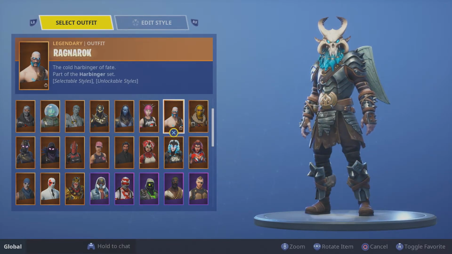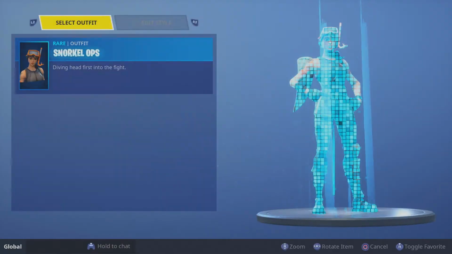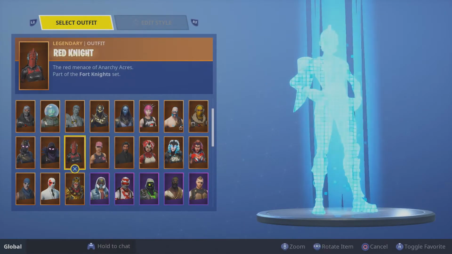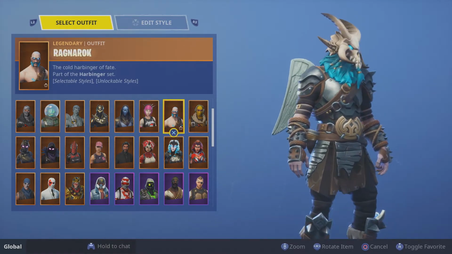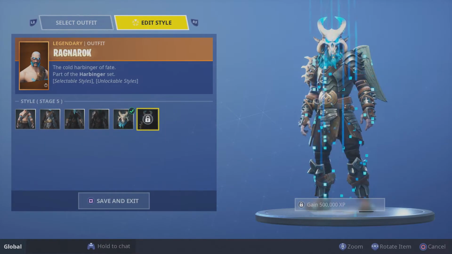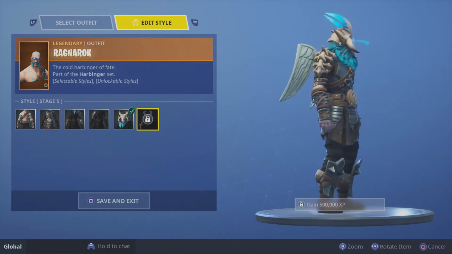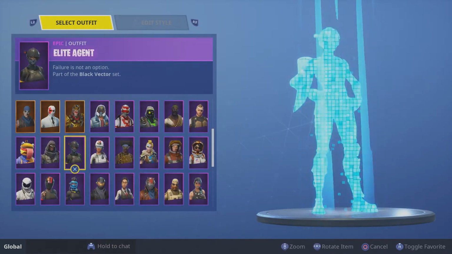Next we have the Ragnarok skin. This skin is by far the coolest end of tier skin in the game, by far. Like, I don't think anyone is as cool as this one. Again, that's just personal preference, but that's what I think of it. I'm almost at that 500,000 XP to get the best style, but we'll see if I can get that, because there's only, as I said, a few days left of this season.